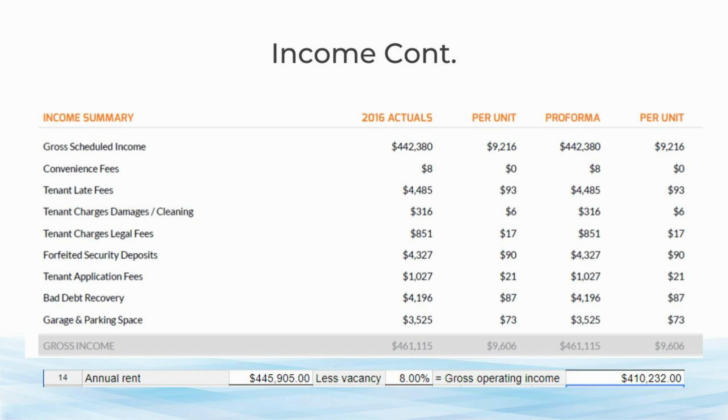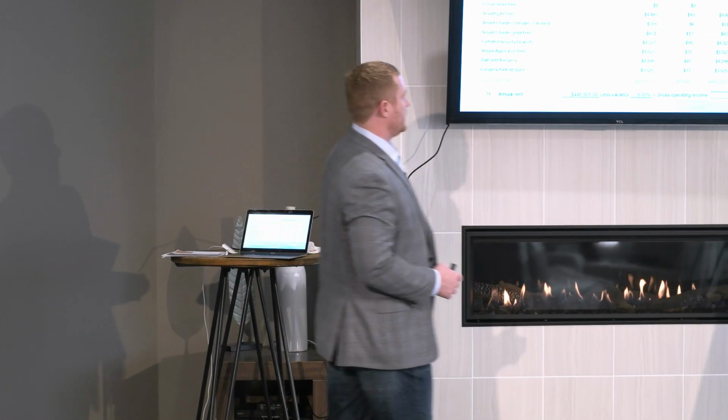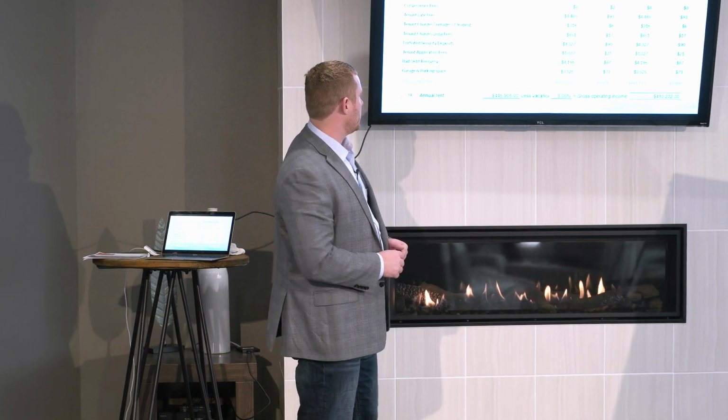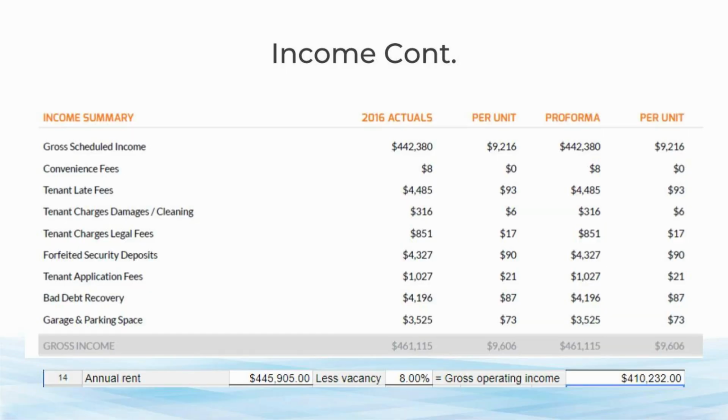Forfeited security deposits, this one I'd key in on. Generally speaking, you understand how AppFolio works: you have a charge and then you apply the security deposit to that charge, and so that becomes damage withholding income of some sort. It's not really a forfeited security deposit. And usually whatever's here, there's an offsetting charge in terms of cleaning, carpet cleaning, and what have you. So just be aware of that. It's not necessarily wrong, but pay attention to it. Tenant application fees, if we're a professional manager, we're collecting those, but there are no expenses to the owner.